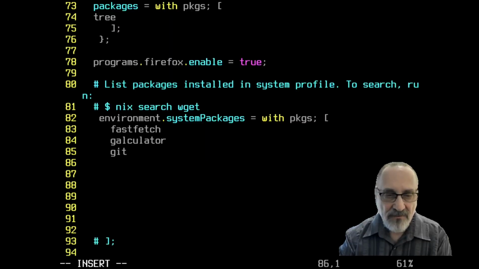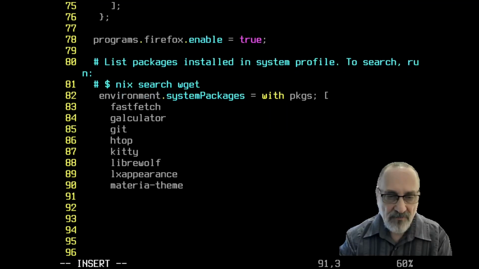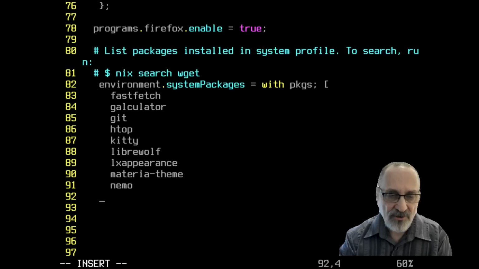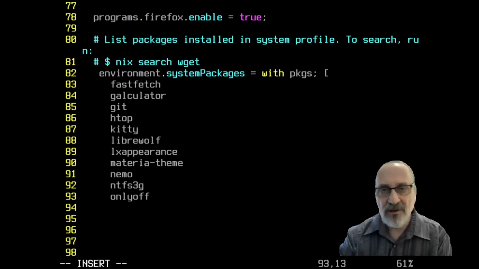Calculator, Git, htop, Kitty, LibreWolf, the hard fork of Firefox, lxappearance, Arc theme, the file manager Nemo. I'm going to put two file managers in here, Nemo and PCManFM, and tmux. I'm going to do OnlyOffice. Now, OnlyOffice is not to be confused with OpenOffice.